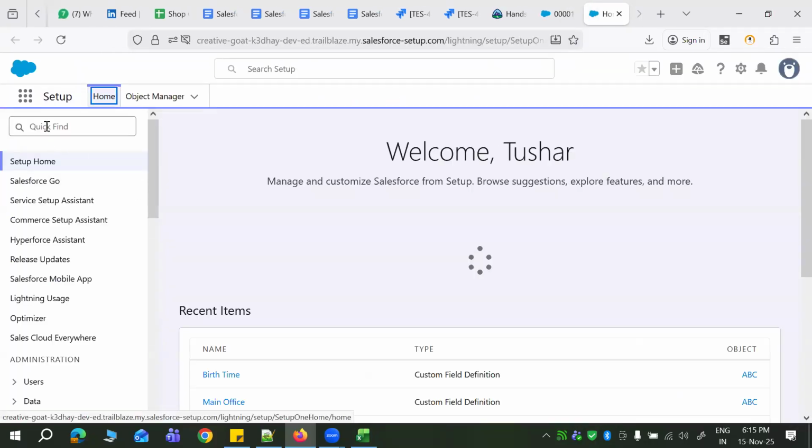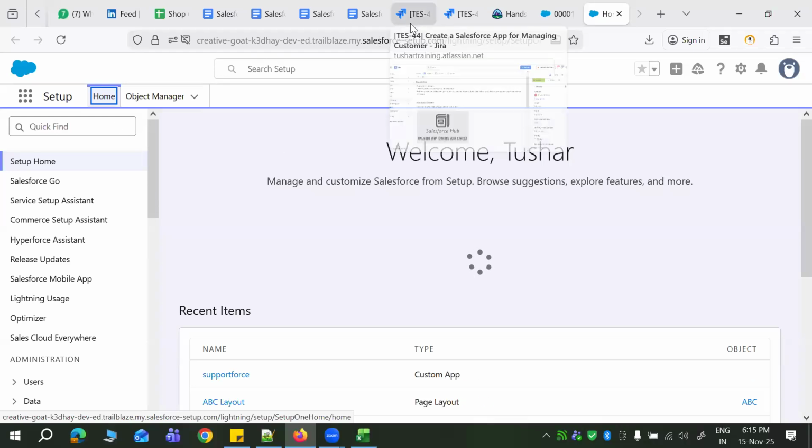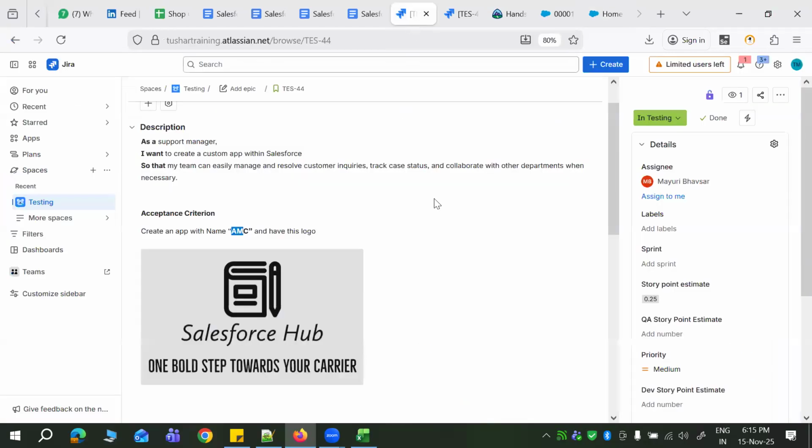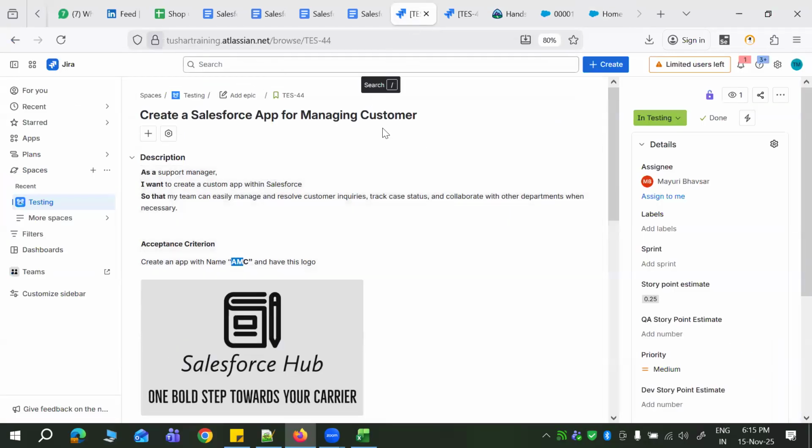First, we have to go to the Jira site, where the requirement is given to us. This is basically the requirement. Let's suppose you work in any company. In that company, you will get the requirement: please create this application for me. The client will say, create this application for me, create this report for me, whatever work they want you to do. They will give it in this particular software in this format.